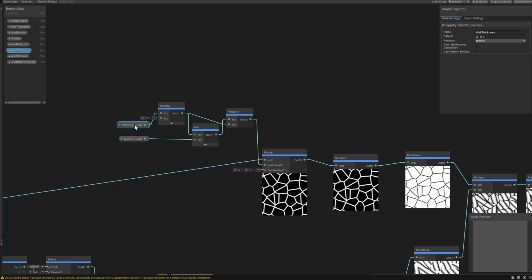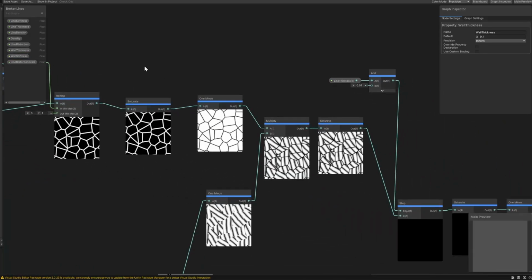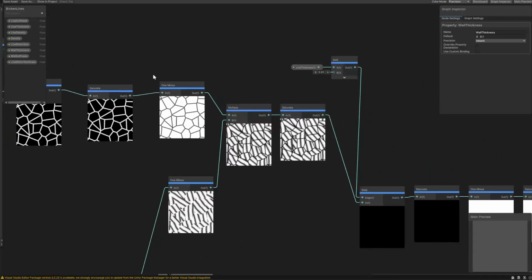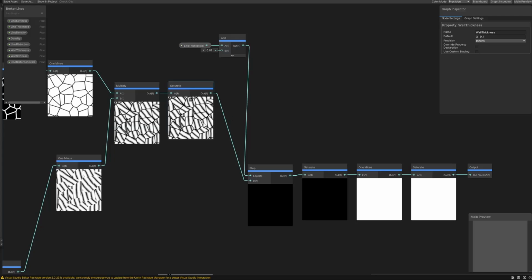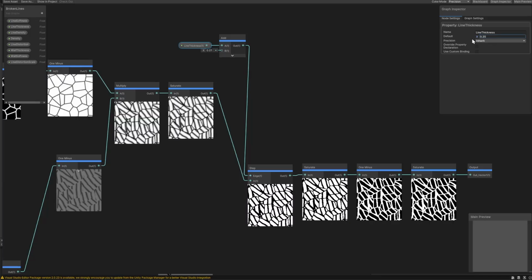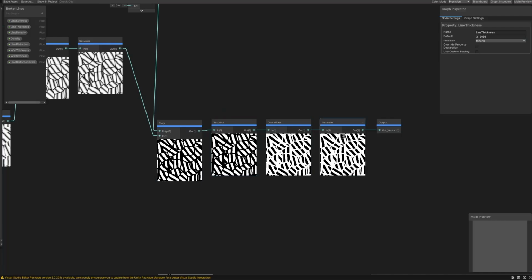Using the same thickness and the smoothness that we use with the shading, for example, we get the lines the way we want them, we multiply it by the lines, and this gets us the lines that we wanted. Crosshatch, and we can output them and use them in the shader.